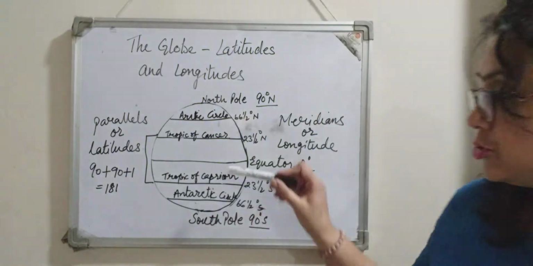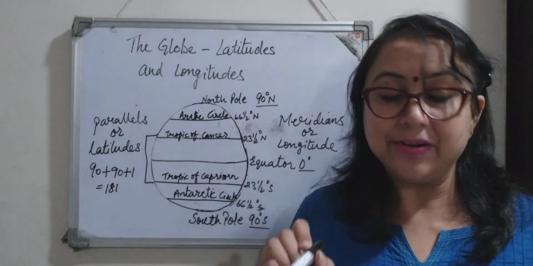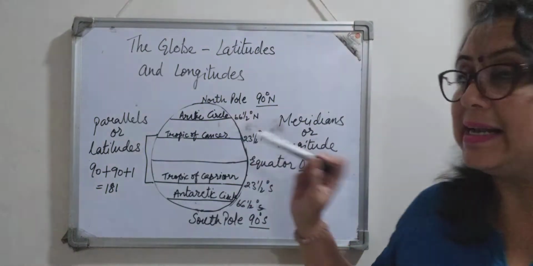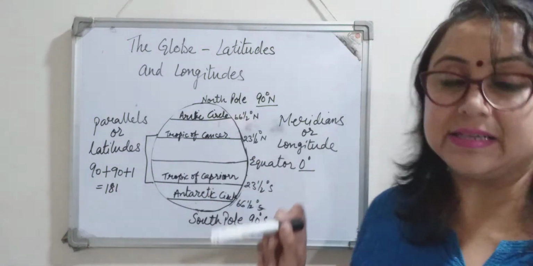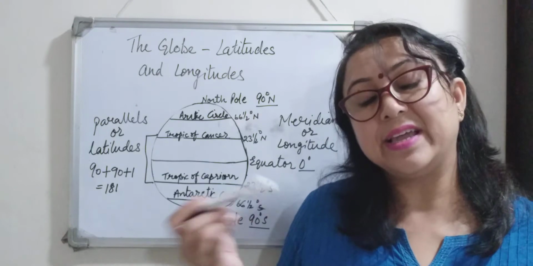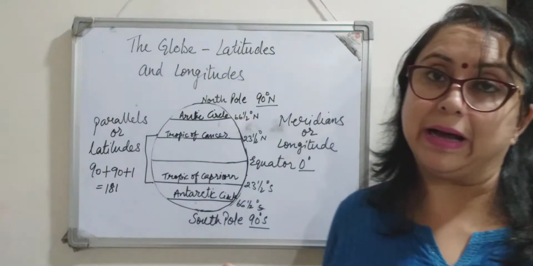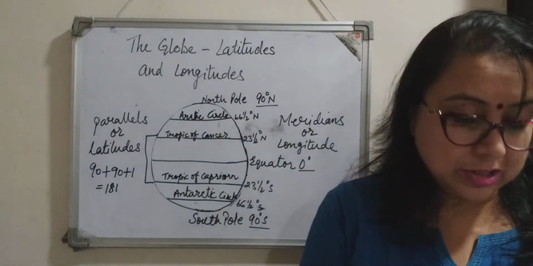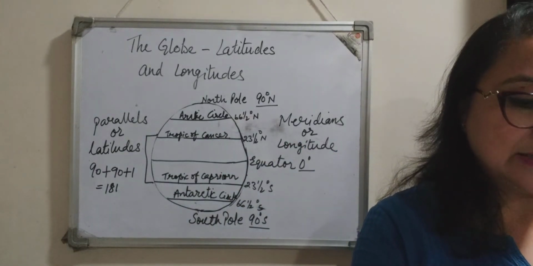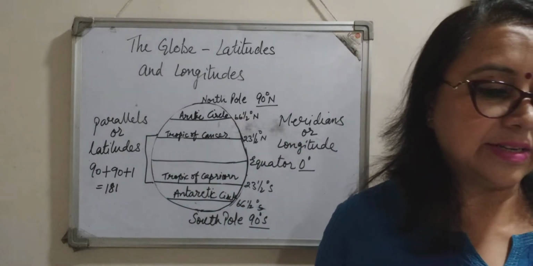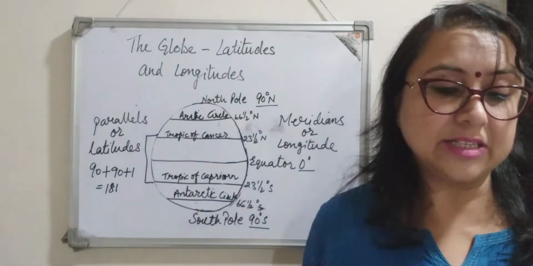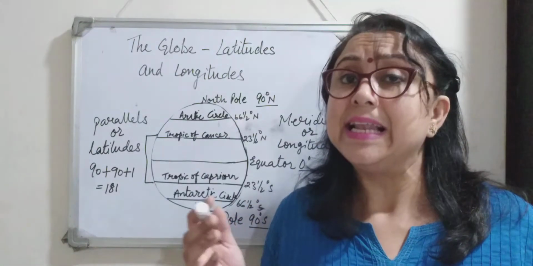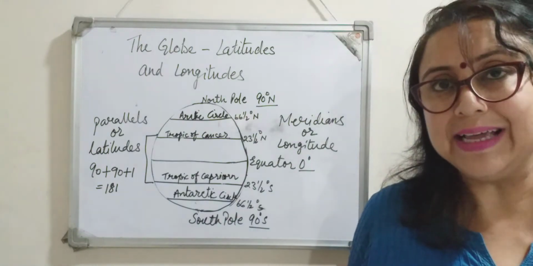Now, in the torrid zone, when we talk about the sun rays, they fall directly in this area, that is on the torrid zone. Therefore, that's the hottest part, right? Now, in the temperate zone, north temperate zone, as well as the south temperate zone receive slanting rays of the sun, so it's less hot, right?